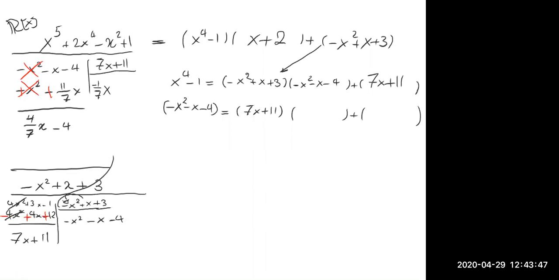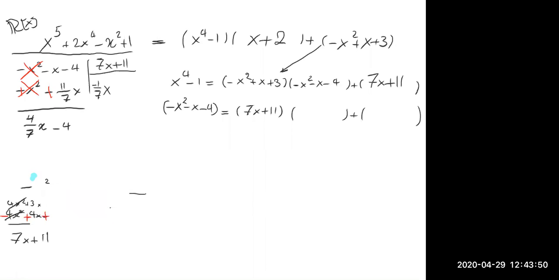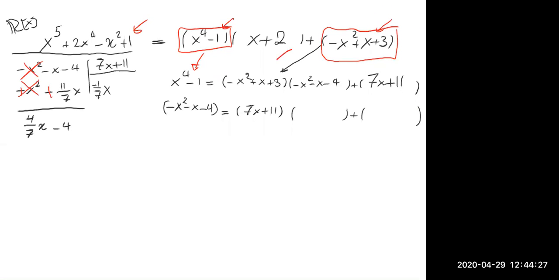Okay. I have a question. Let me erase the rest. Yes, sure. Are you using the correct quadratic polynomial? Shouldn't you be using minus x squared plus x plus 3? Oh, okay. So let's see. First, we're dividing this by this. That was the remainder, right? Yeah. Next, this thing should come here. The remainder should come here.